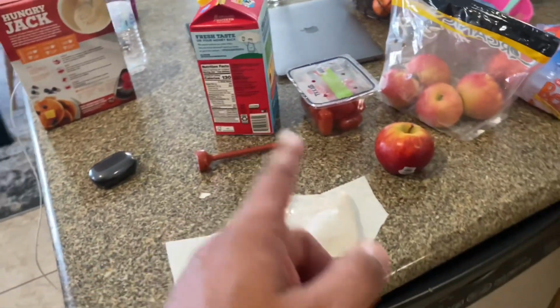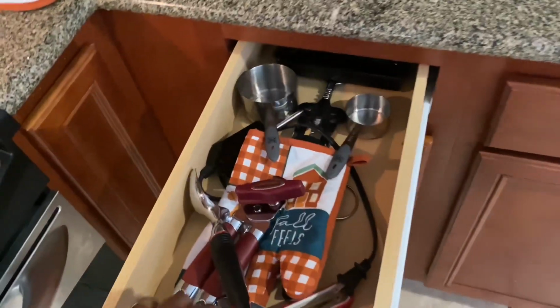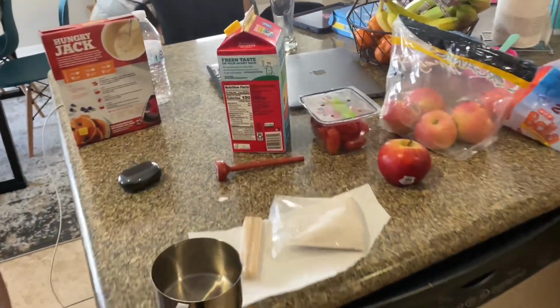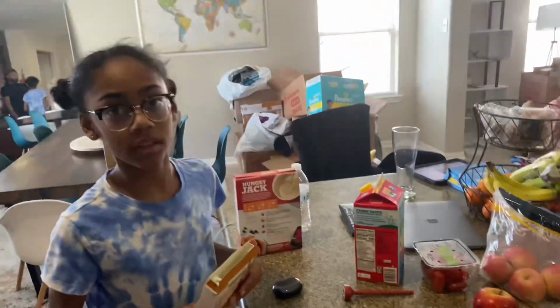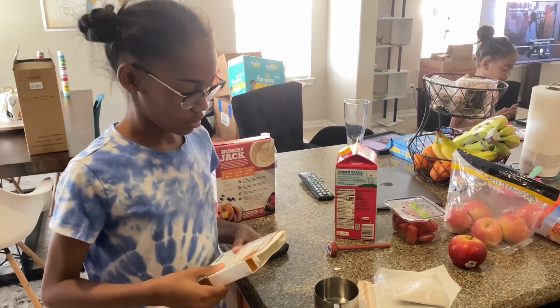So we got the milk there, we got the apples here. We gotta get a cup, right? Let's get the cup. Well, we need something to measure the cup out. Wait, don't we only really need 4 ounces of milk then? Because you're only using half. That is 100% accurate. Okay. So we use a half a cup, right?